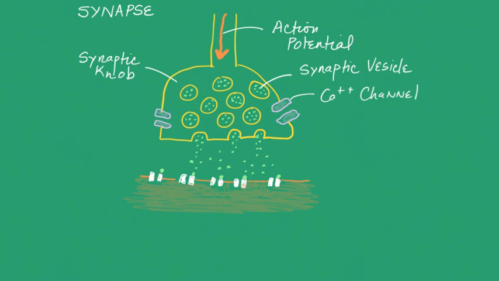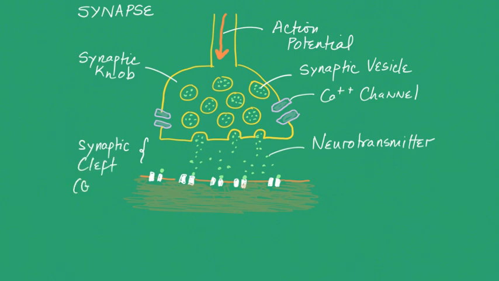There are calcium channels, voltage-gated calcium channels, that respond to the changes in voltage. The neurotransmitter is released into the synaptic gap. This synaptic gap is also called the synaptic cleft. The neurotransmitter then binds to ligand-gated channels, and these channels are receptors for the neurotransmitter. The neurotransmitter could be either dopamine, adrenaline, glutamate, GABA, etc.